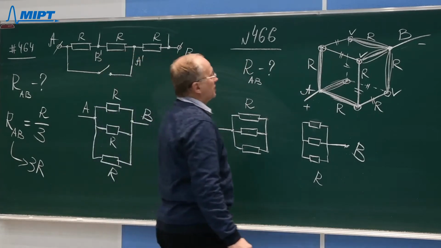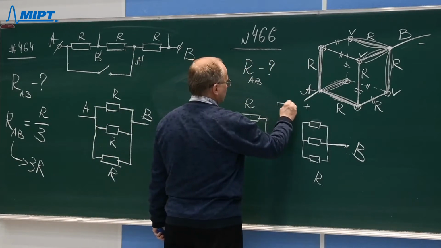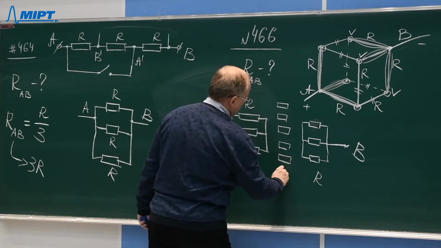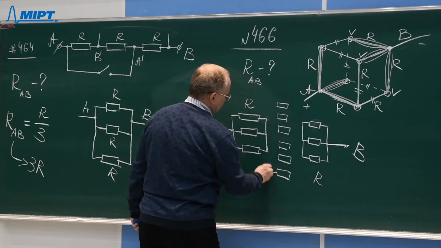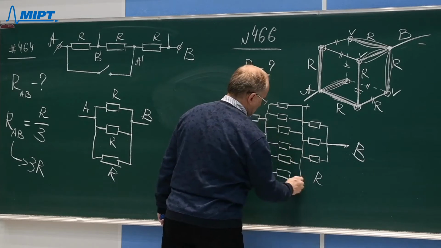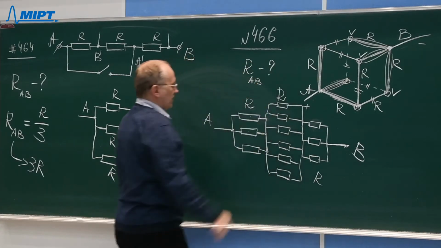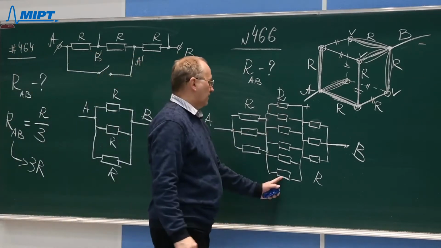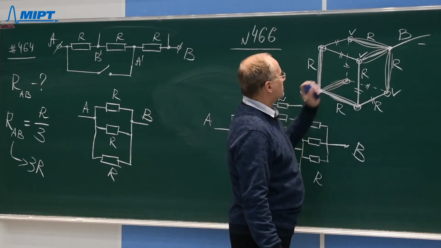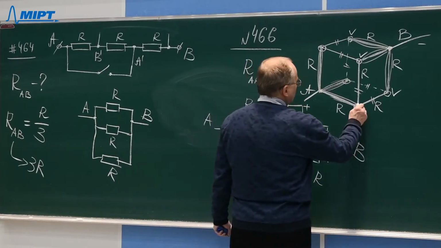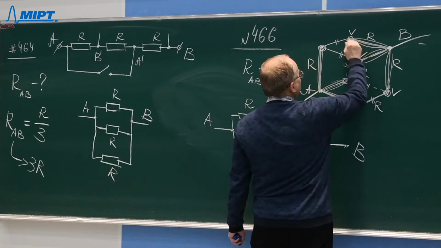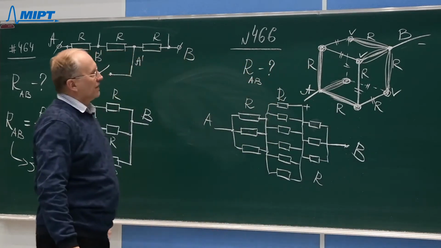So the remaining 6 sections of the cube can be presented like 6 resistors connected in parallel with each other, and all of them are identical, and each resistor has a resistance R. So these are the 6 resistors of the intermediate edges of the cube, which are located between the originally considered 3 points having the same electrical potential and finally considered 3 vertices having again equal electrical potential.